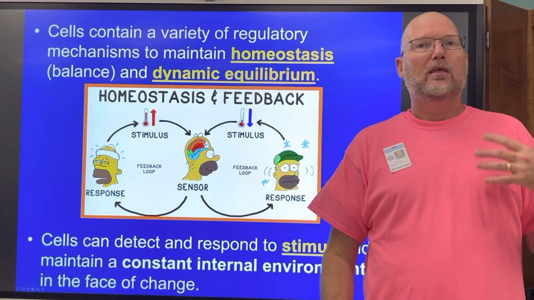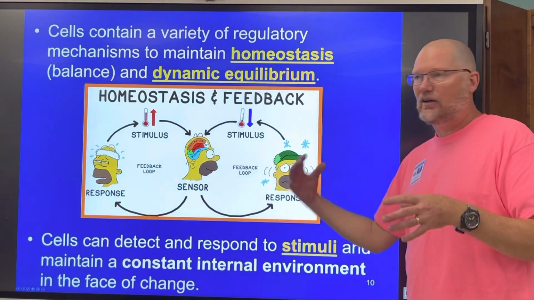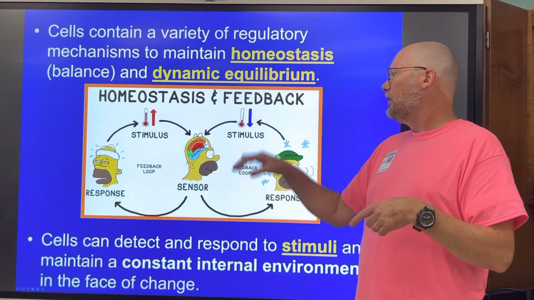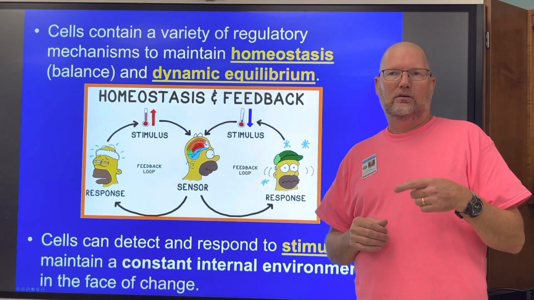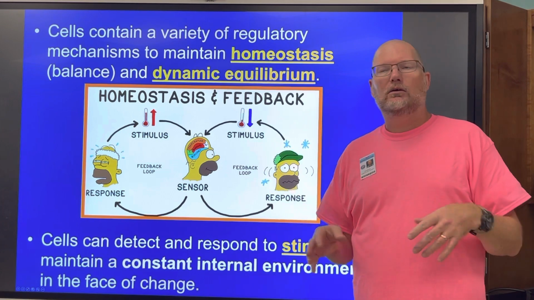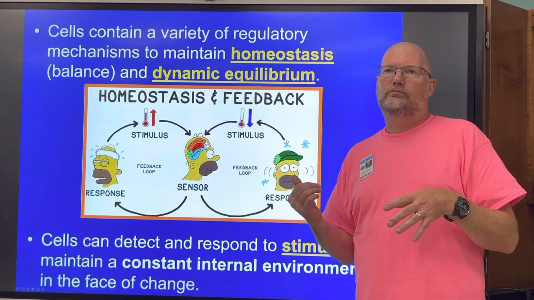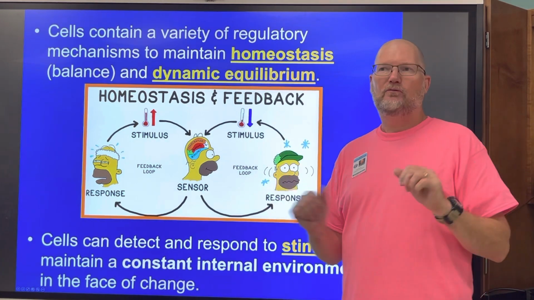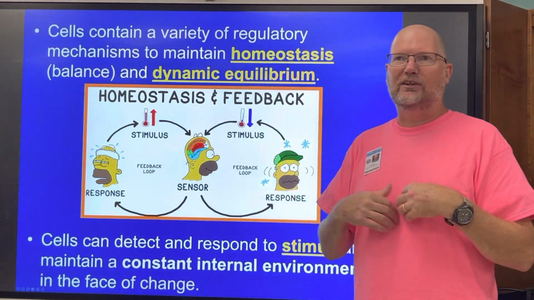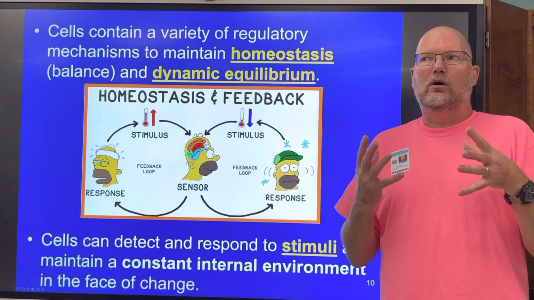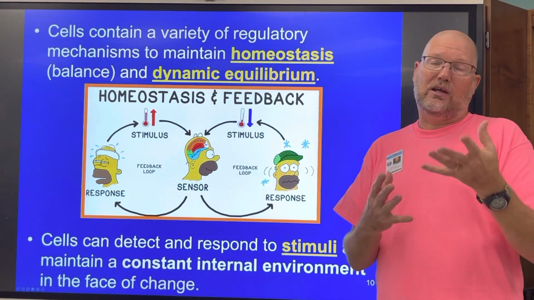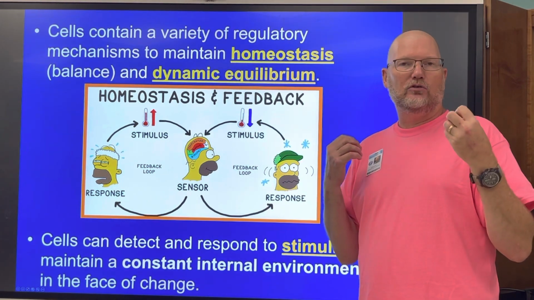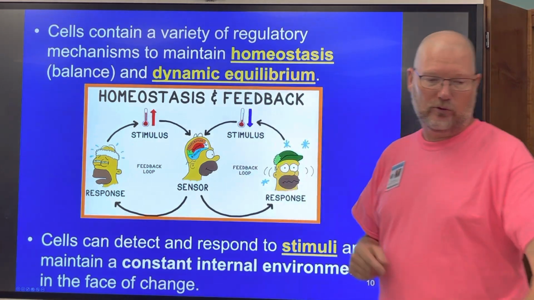So the cells in your body can detect this external stimuli, that's plural for stimulus: cold, heat, pain, hunger, any other number of things that affect the body, okay? Fear, other things, stimulus, and it will release chemicals or hormones, which are chemicals, or actions in your body, in your cells, that will maintain that homeostasis, okay?